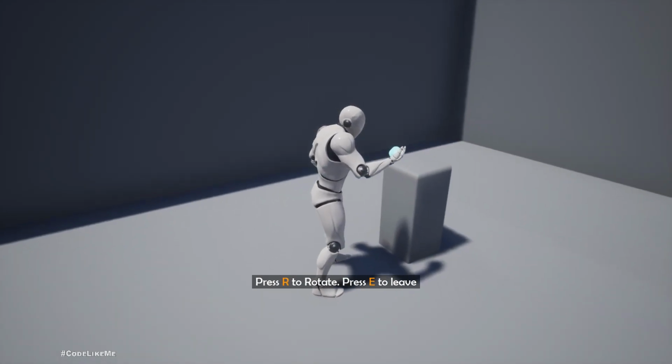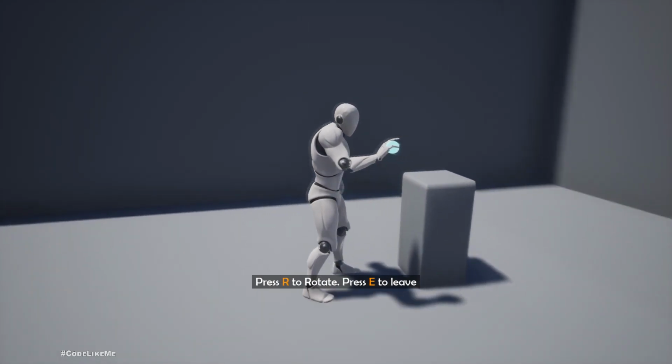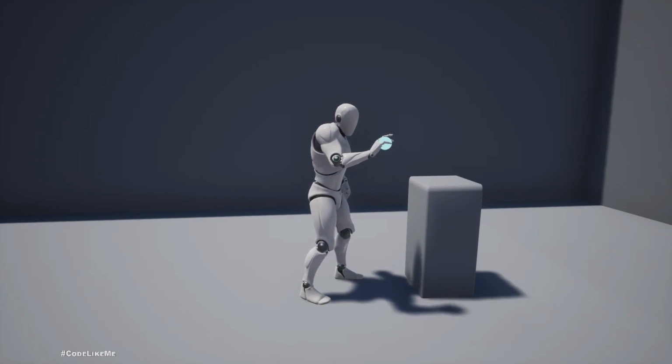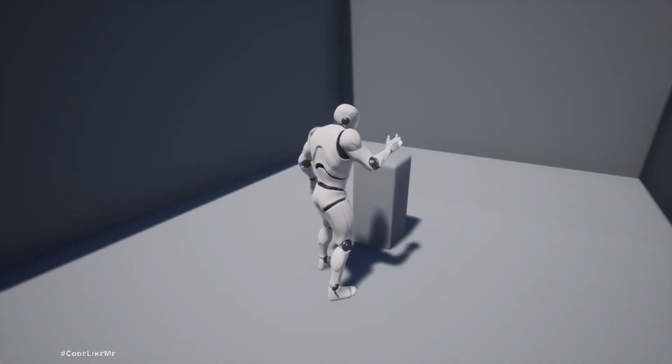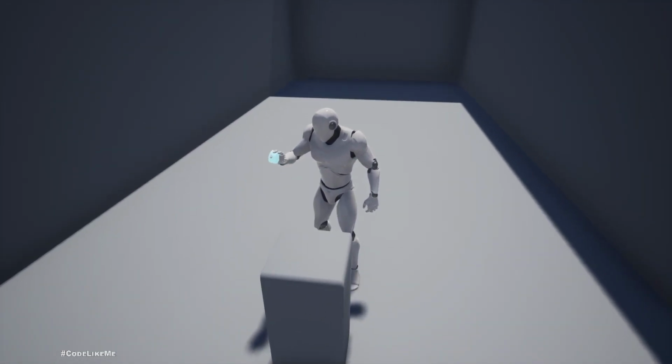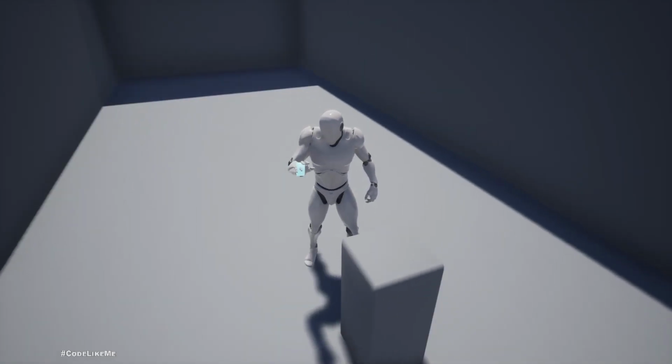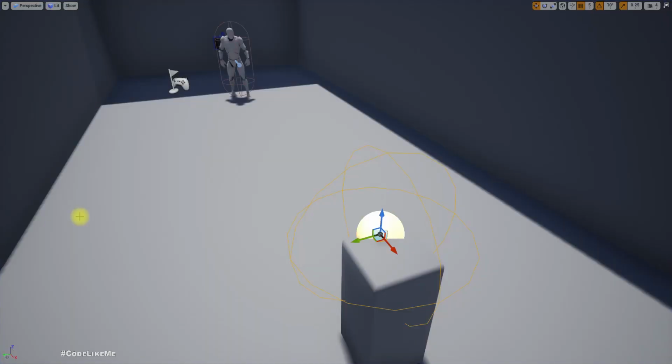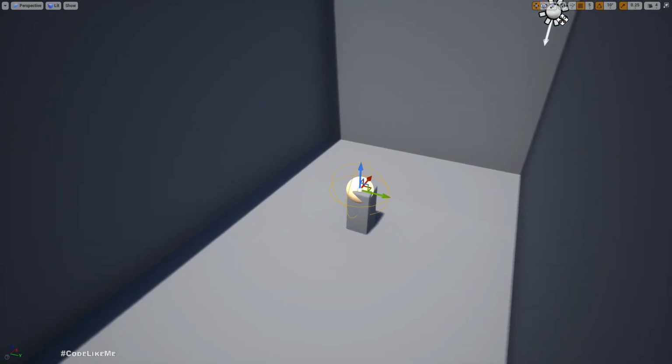Okay, now if I press R, you see the character rotate the object and look at it. Okay, great. Now regarding the camera change.